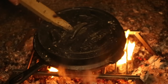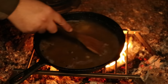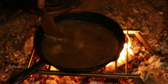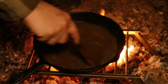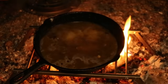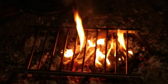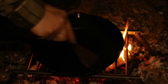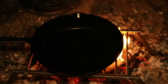That's been going a few minutes now. There we go, nice boil on. And you can see most of that's already come off. So I'm just going to give it a gentle scrape before I empty it out. And that's more or less clear. You can do it multiple times if you need to. That's not actually bad.